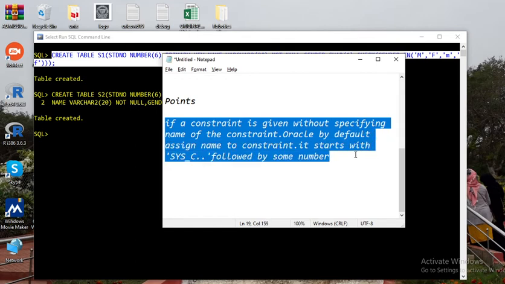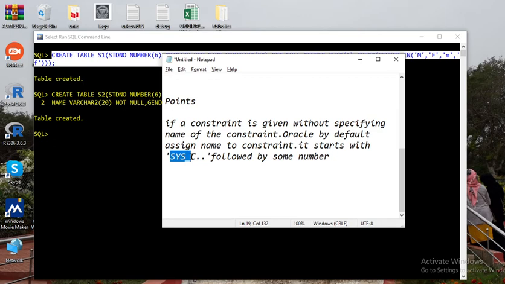It starts with the letters SYS. Suppose I didn't give any constraint name, the system itself automatically creates SYS underscore C with some number. It indicates that this name was created by the system itself.